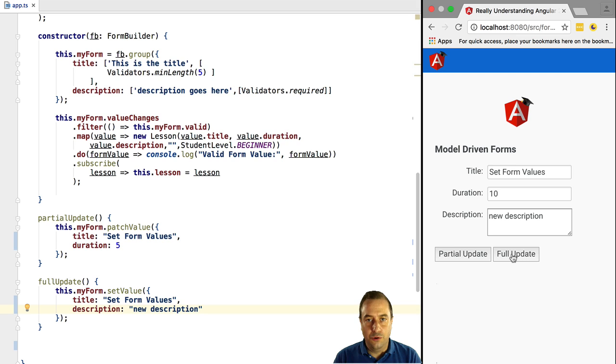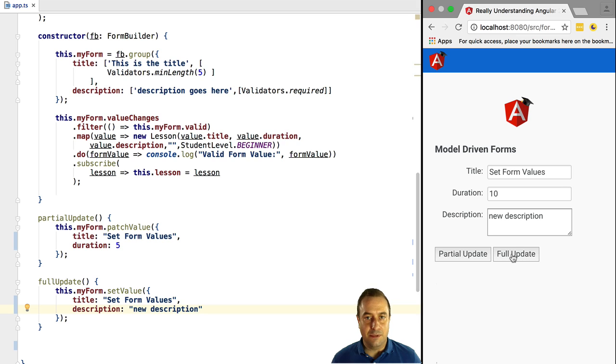I'm sure that you noticed during this lesson that something was wrong concerning the duration field. We're going to explain that. That's the pitfall that we mentioned in the beginning of this lesson. It's very simple. When we called patchValue, we passed in a duration property. It did not get applied. When we called setValue, we would expect an error if one of the form fields is not available. We didn't pass in a duration, and we did not get any error.